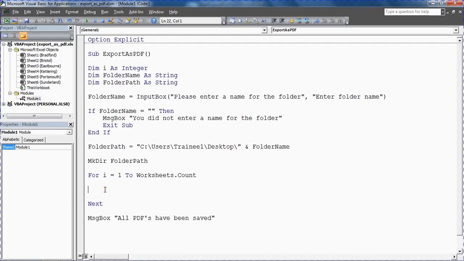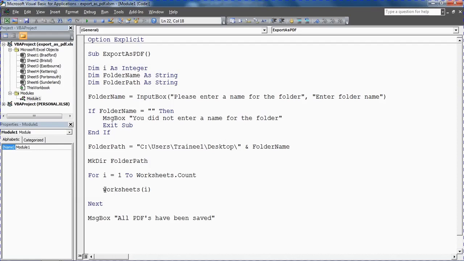And the next part of our project here is within our worksheet loop. We need to export each sheet as a PDF. So I need to specify each sheet to start with. So I'm going to put worksheets, closing bracket. Something we did earlier when we were looping through these for each next loops, I'm using i as an integer, a counter loop, if you will, a collection loop through this.